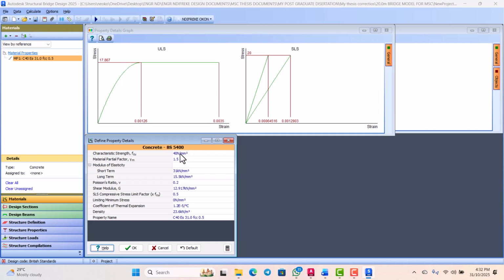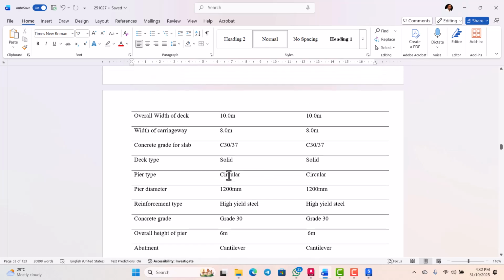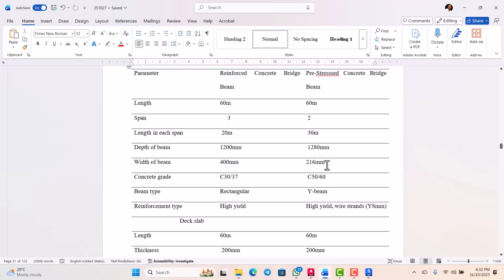Now, the first concrete strength I want to define is for the beam. So the concrete grade for our beam is C50/60.